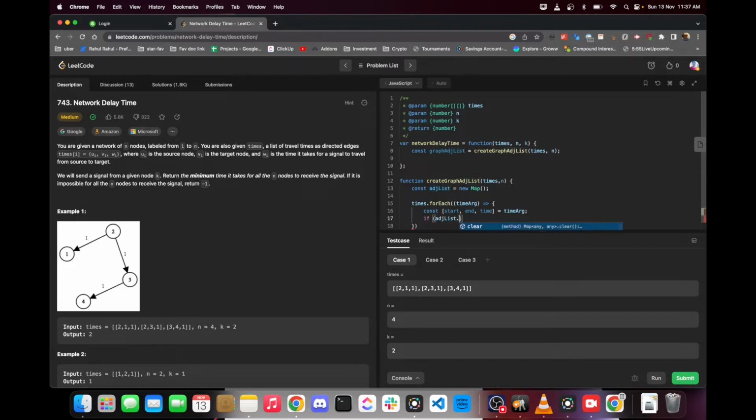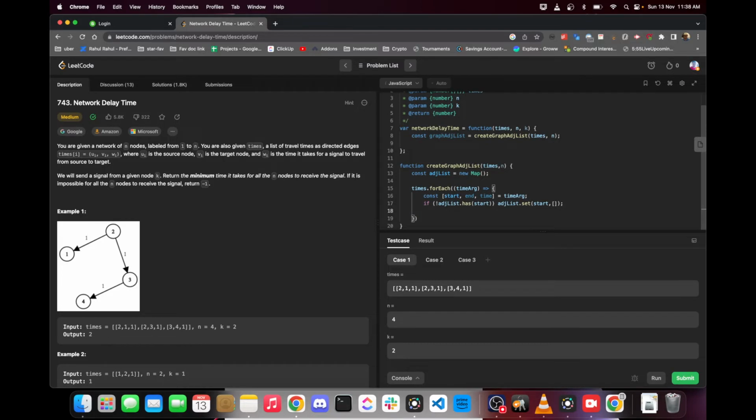If the adjacency list has start, and if it doesn't have it, we will set in the graph start, and corresponding to that we will set an array. Once we do that, at least it will always be initialized.